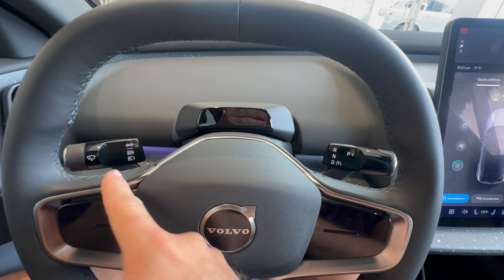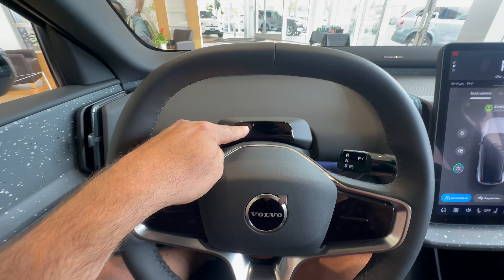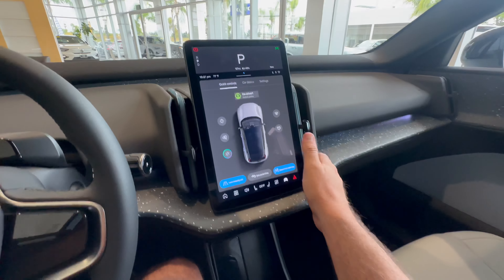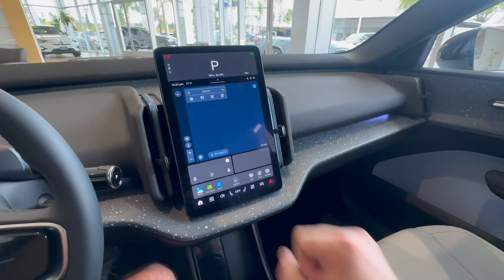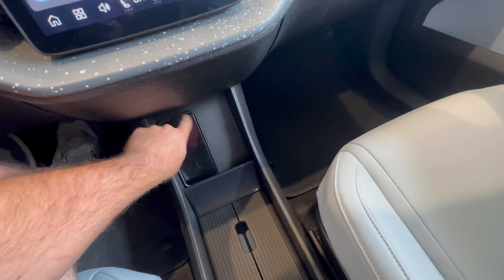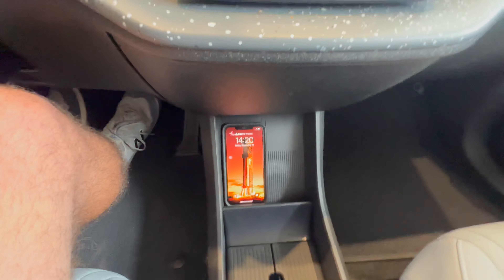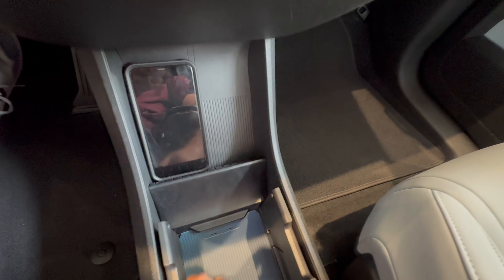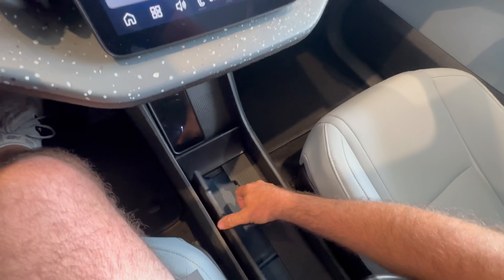We have our turn indicator with lights and then your shifter here. It looks like an infrared sensor, particularly for some driver monitoring system. I'd like a slightly larger screen, but it works - it's maybe roughly the same size as what's in the Polestar 2, similar layout. Going down from the main screen, we have what looks like one wireless charger here, at least one symbol - I'm not sure if both are wireless. And then down here we actually have USB-C. So you can do wireless or USB-C, and actually tuck the phone away if you don't want to be bothered by any messages. There are all these layers and levels of storage in here, and as we saw from the back seat, it passes through.